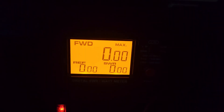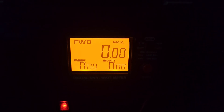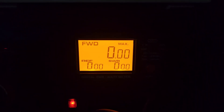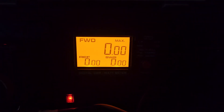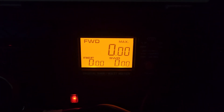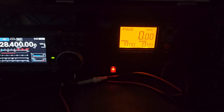It may not be perfect because the camera is trying to focus — it's actually focusing on the 0.00 of the power display — and it's not fully dark because I have a window off to my left with curtains still letting some light in. But you can see the IC-7300 here, and if we back up a little bit you can kind of see both of them, so obviously sitting back from this it's very visible.